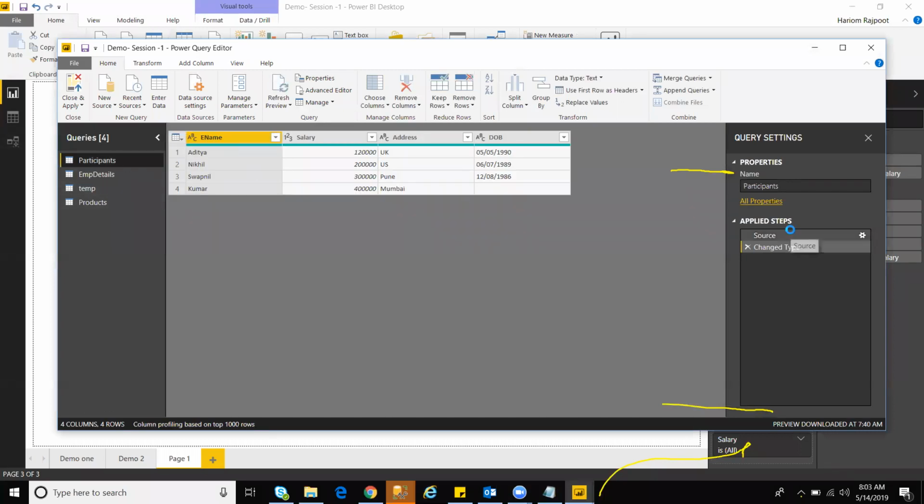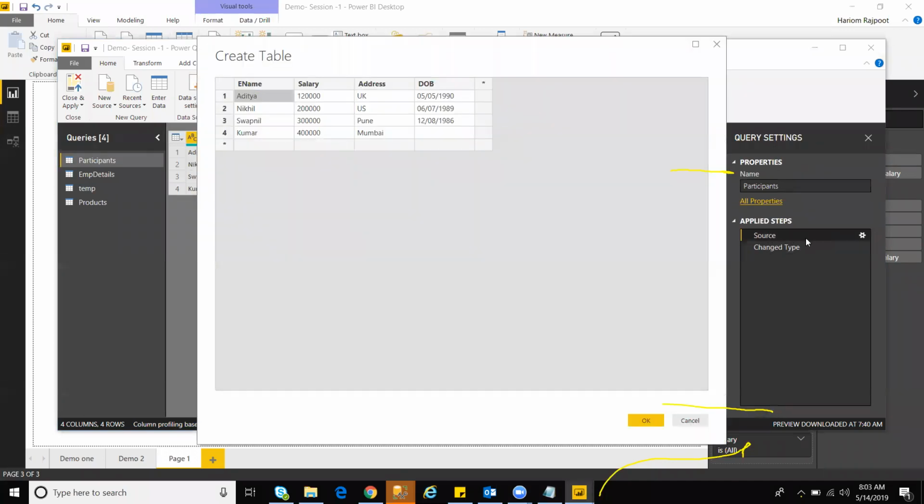Participants, source. Okay, so this is a hard coded table. Because of this only we are able to. Suppose Aditya also has his earning in India as well.